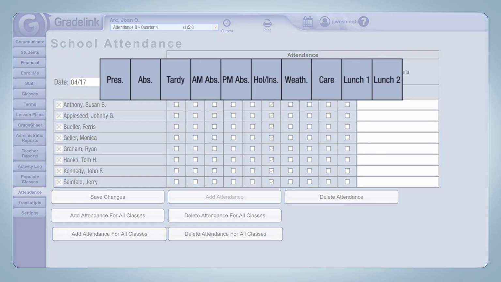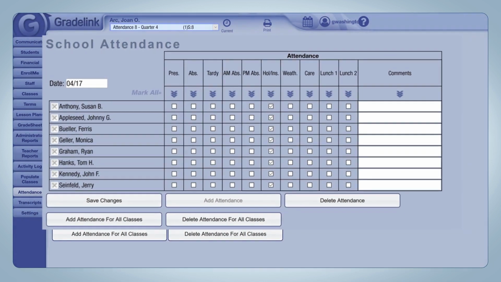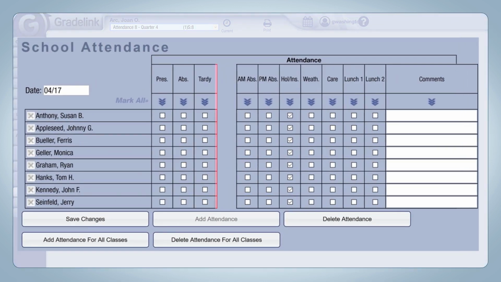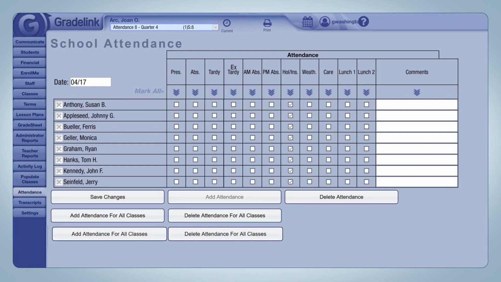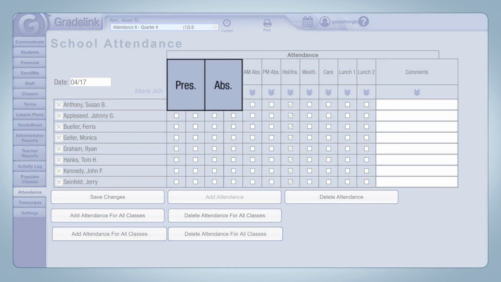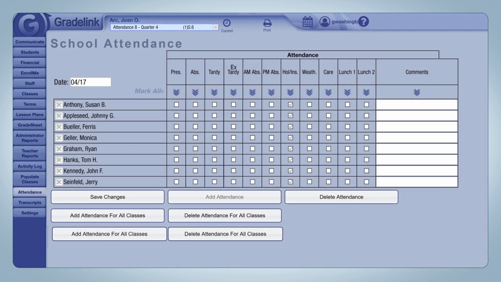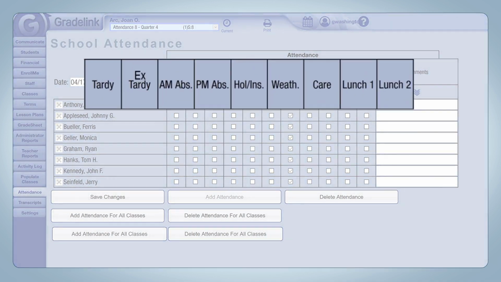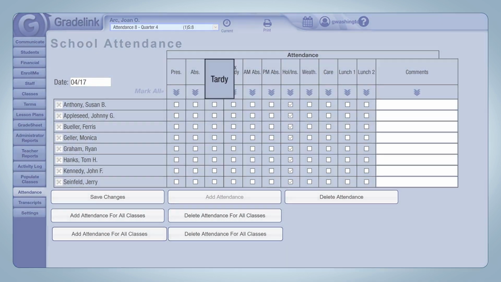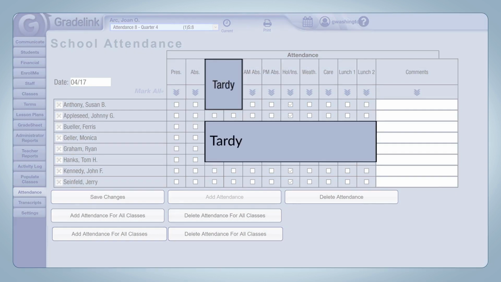These attendance values that you see on your screen are not hard-coded into the system, so you can make adjustments to these easily if you need, adding and removing options as you see fit. Present and absent are the two exceptions, as these are default values that cannot be changed. You're also able to determine present and absent values for these attendance options. So if you wanted 4 tardies to equal 1 absence, you would set the absent value for tardy to 0.25.